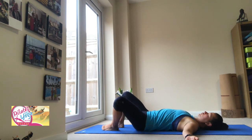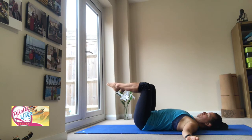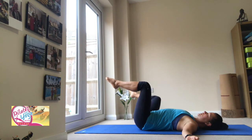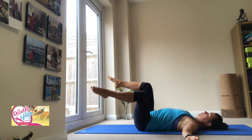One more round like this — you can also take this as a nice gentle relaxation exercise in between. As you come back, hold it here. You've got the option to come up with me to tabletop. On the out-breath, right leg, left leg, bring the shins approximately parallel with the floor. You can bring your knees and feet together if that feels comfortable. Do exactly the same — let the right knee open up, keep the left leg as still as possible, bring it back to centre, then the same on the other side. See if you can stay nice and strong, keeping the lower back towards the ground.